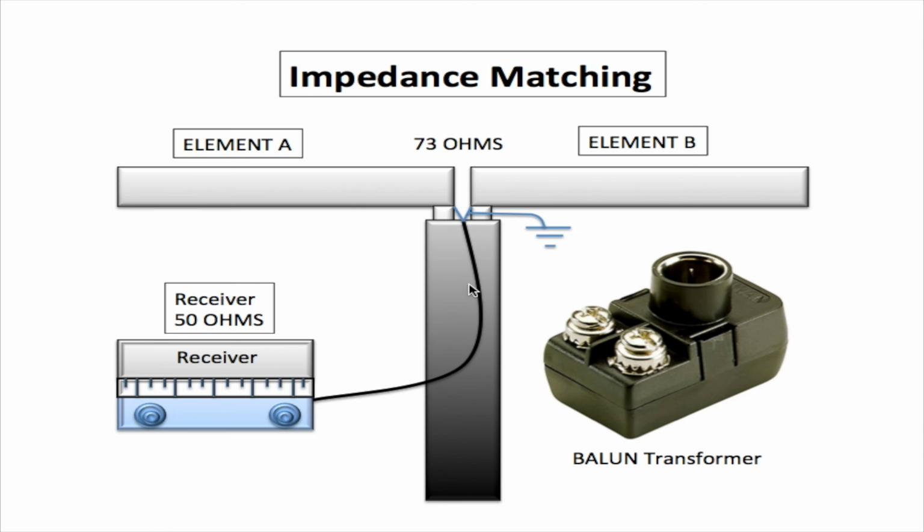Another thing I want to touch on here is that a coaxial cable is an unbalanced medium, whereas the antenna here is balanced. What I mean by this is both elements here are the same length, like we cut them the same length. These two elements are identical. Whereas the coaxial cable has a copper line running down the middle that is for one path, and the other path is the braided shield, and those two paths are not the same. So the coaxial cable is unbalanced because the two paths are different.